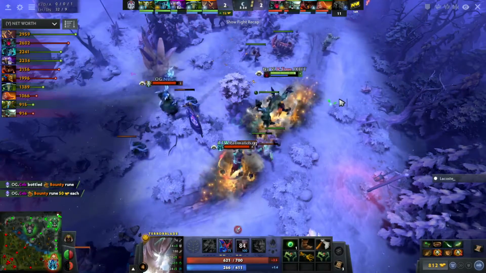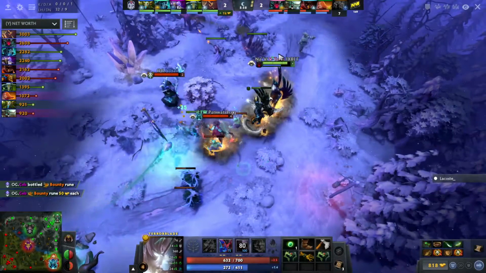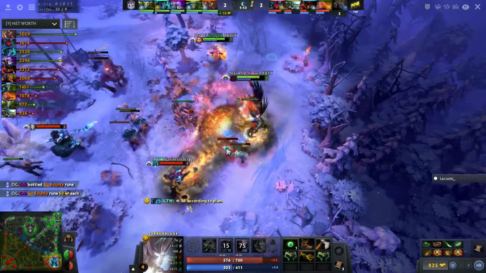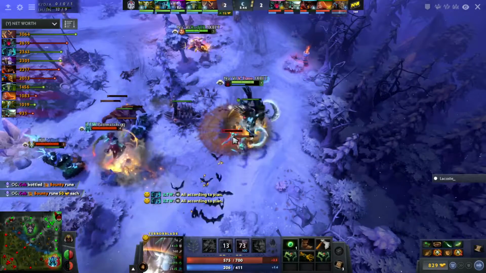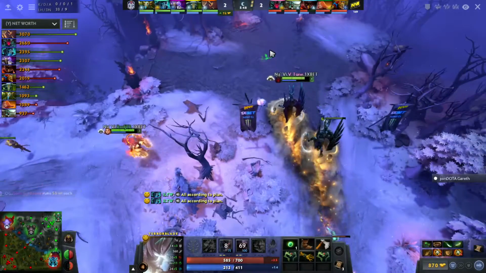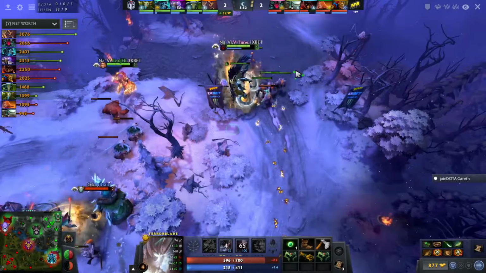a kill. Not sure why he decided to dive, because he still had enough money to buy a bottle, bring it with the courier, reset. I don't think they could have gotten the kill on him, but... And that allows Seb to get double bounties. Refills his bottle very nicely.